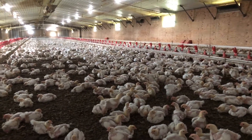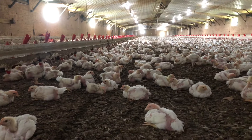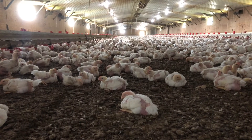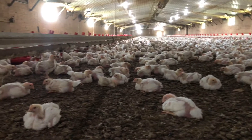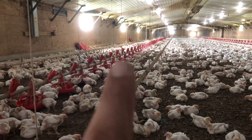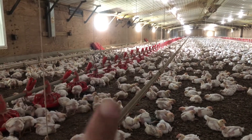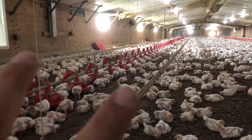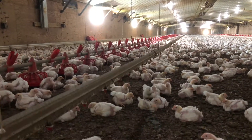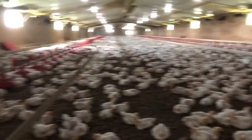Here are our chickens — they're 22 days old. They're at the stage where my wife likes to call the 'awkward teenage stage,' because they're just now growing in their white feathers. They come in as little fluffy yellow fluff balls, they molt those feathers, and grow in their white feathers — she likes to think they're kind of naked at this point. In our chicken houses we have two rows of feeders; they're automatic feeders that the chickens engage up to 200 times a day to provide fresh food 24/7. We have four waters running the full length of the building providing fresh water 24/7. We do allow the chickens six hours of darkness, because everybody knows the benefits of sleeping.